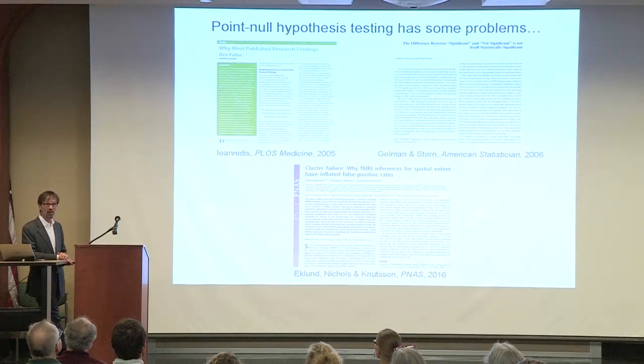There's a lot of discussion about replication failures in psychology, and especially in the more difficult and complicated and abstract areas of psychology, like social psychology. Of course, social psychology is much more difficult than cognitive psychology. Cognitive psychology only involves one person. Social psychology involves two people. Therefore, it has to be more complicated, right?